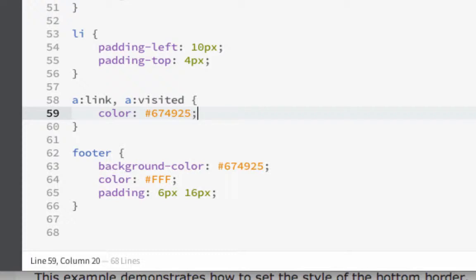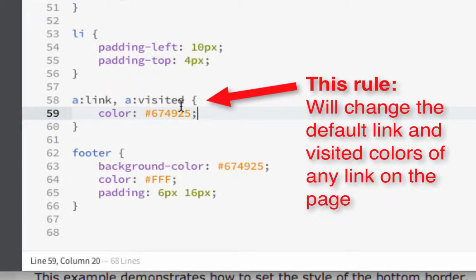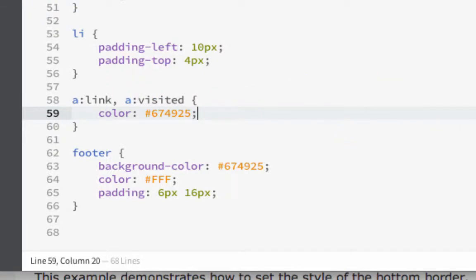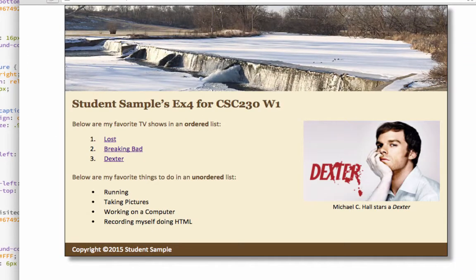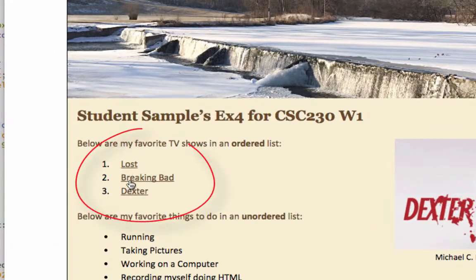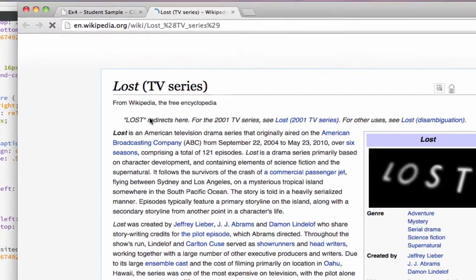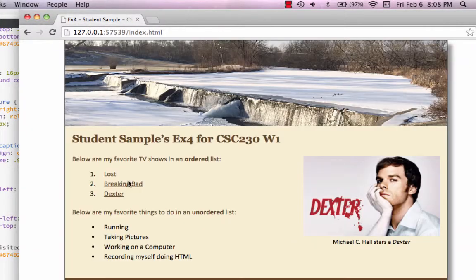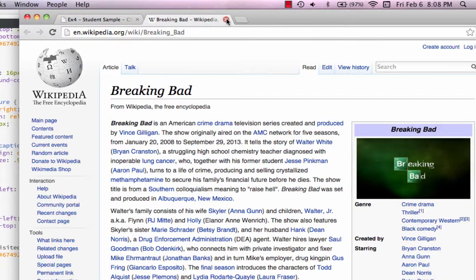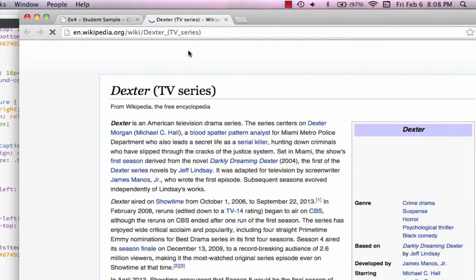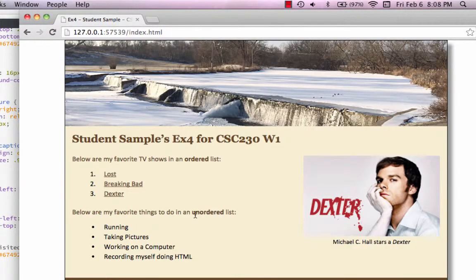And what that should do is any link on the page, now this is any link on the page, but this is the only link we have on the page, so we're okay. Whether it's a link or it's visited is going to show up in that brown color. So I'm going to save this, and I'm going to refresh it, and now they're showing up in a brown color. If I click on a link, it opens up another page. I'll close it. Notice they're not showing up as visited colors, which I don't want. I just like them showing up in one color. There may be a time to have visited color links change, but this isn't it.